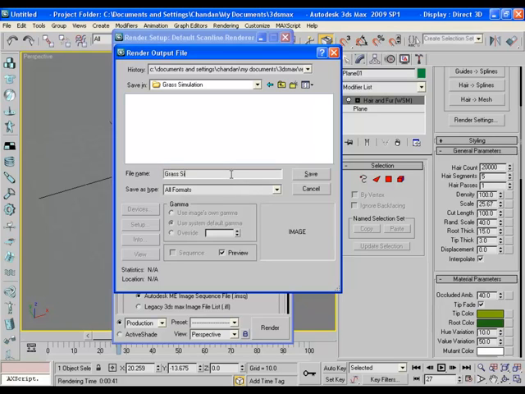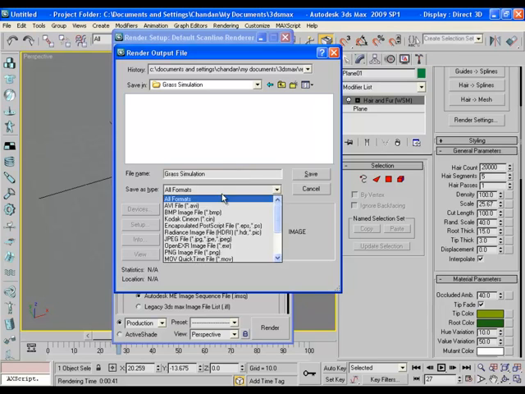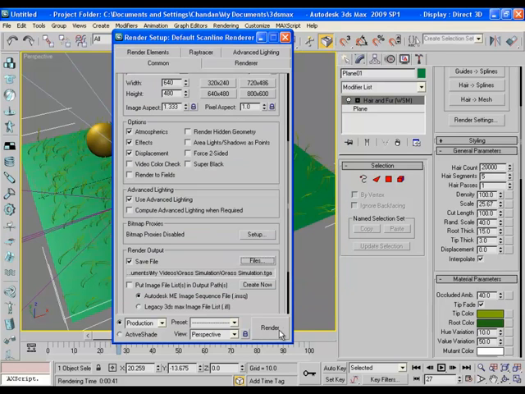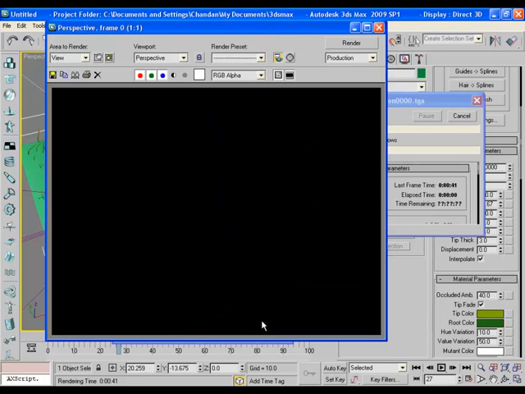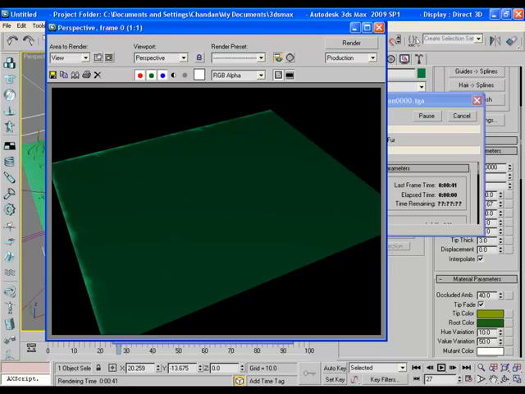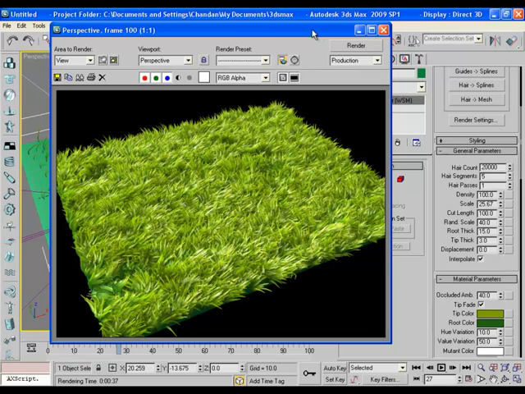I save the file as grass simulation, and here I'll choose a TGA format and save. Okay, and now click on render. Now it will take some time to render because hair and fur takes longer time to render. So I skip this part, and I come again when all the rendering is completed.